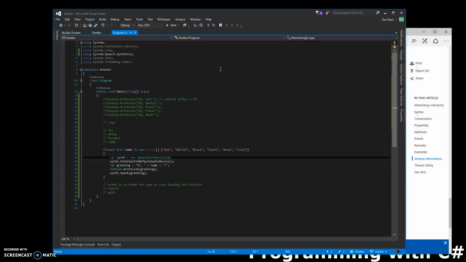Is this the right way that it's done? To verify, it seems absurd to say, well, can we not reuse this instance? For example, an instance is an object that's created. Right now, we don't have any object created other than the synthesizer, because we have a class called Program and then a function called Main.